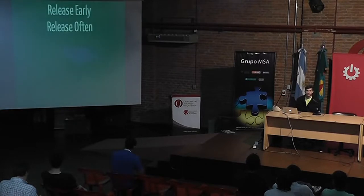So the first thing is release early, release often. As soon as a feature is ready, we ship it. We don't wait. We ship code before there's a full feature. Ship incrementally. If things break, that's fine. No software you push and deploy isn't going to have bugs. So trying to make bug-free software is just going to leave you in this endless cycle, and you're still going to fix those bugs anyways.